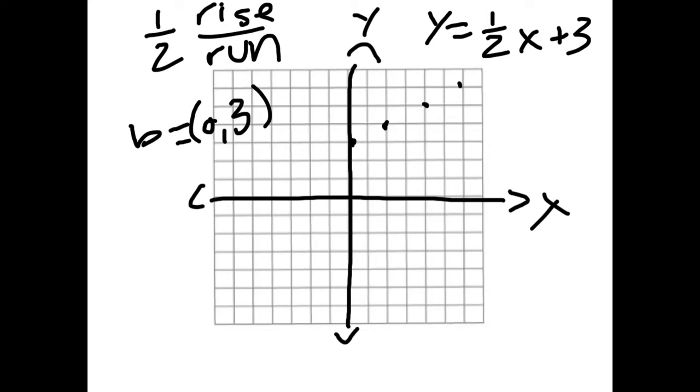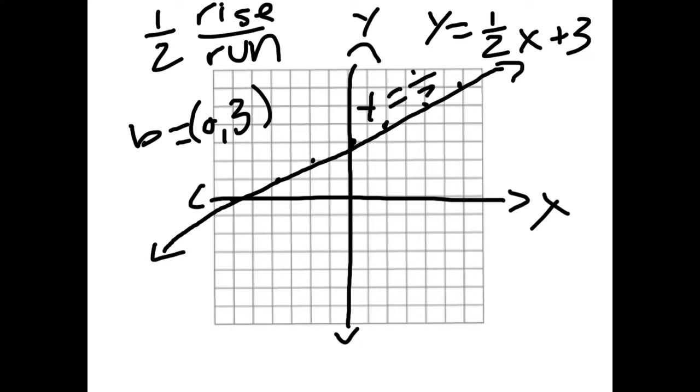I'm not using a ruler here, just to model for you what happens when you don't, because most lines I've drawn have not had a ruler in the past. Again, if I had a ruler, it would be nice and straight. And here is my y equals 1/2 x plus 3. I started at 0, 3, and I went up 1 and over 2, and up 1 and over 2, and up 1 and over 2. Remember, I can also go down 1 and over 2, and down 1 and over 2, and down 1 and over 2, and it'll get me the same line.